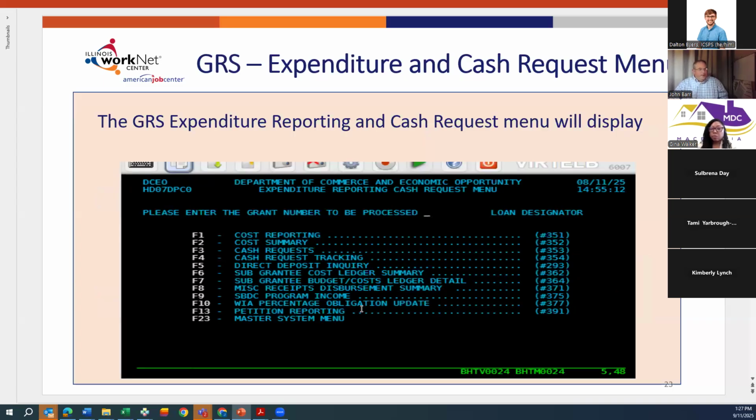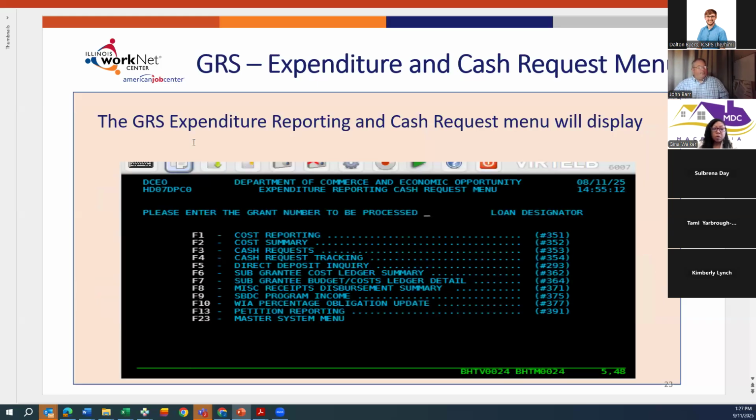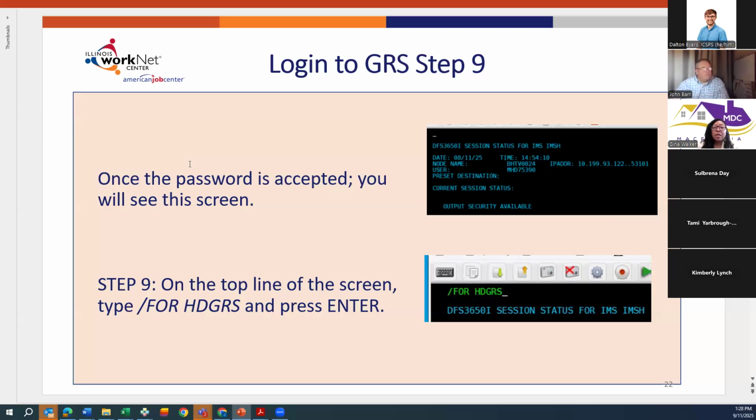Is there a space in between those two words? Yes. Okay. And one more question. When you hit enter, does the little cursor have to still be on the S? It can be, but it doesn't have to be on the S. Okay.